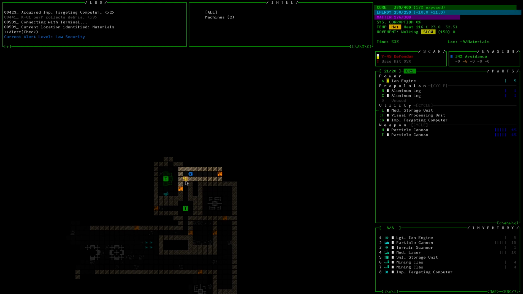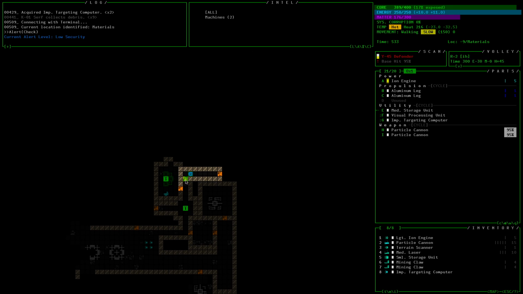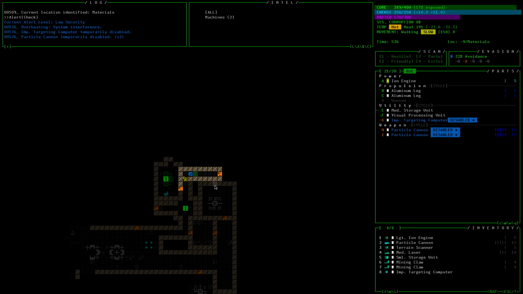Yeah, I seem to just be heating up. Is that really doing anything to this thing? Like right now I'm feeling like it's just not doing anything. And now I'm overheating. There's a combat log if you hit F5 or F8. Particle cannon hit. Okay, so I am hitting it. I'm just super duper overheating right now.